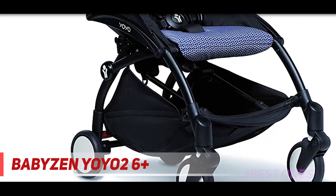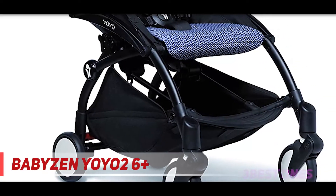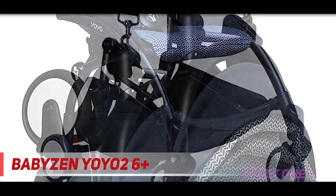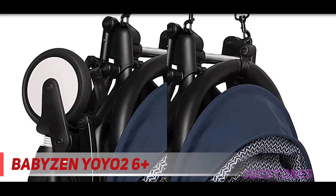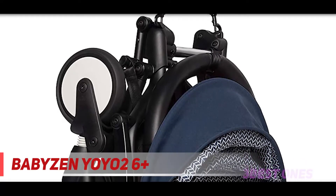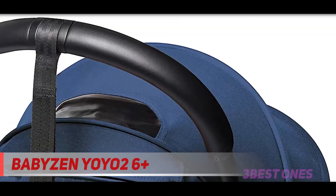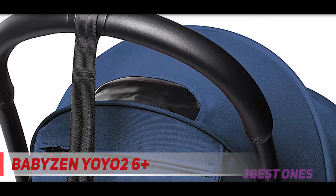Like the original, it can conveniently be worn over the shoulder with a carrying strap. The YOYO2 brings a comfortable seat cushion, a multi-position reclining backrest for nap time, a secure five-point harness, and anti-UV fabric. The four-wheel suspensions provide unrivaled shock absorption. The YOYO2 also features a canopy window for keeping a constant eye on your child and a zip back pocket to store essentials close at hand.